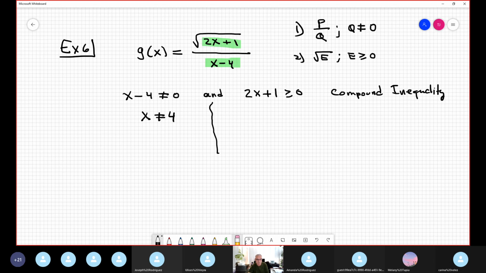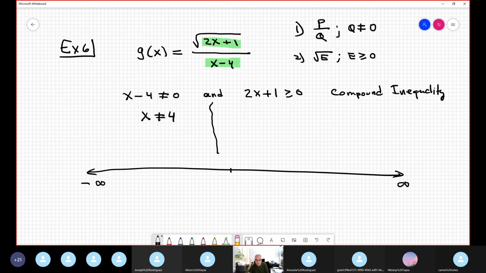And what does that mean? So far we studied, for example, that when it's greater than it goes to the right, or when it's less than it goes to the left. But not equal, what does that mean? The idea is clear. Look, at 4, 1, 2, 3, 4, we have a hole like that. Because at 4, you plug into g, look at that, g at 4. I don't care what happened on the top. On the top we have a number, but on the bottom we have 4 - 4, and 4 - 4 is 0, and any number divided by 0 is undefined.